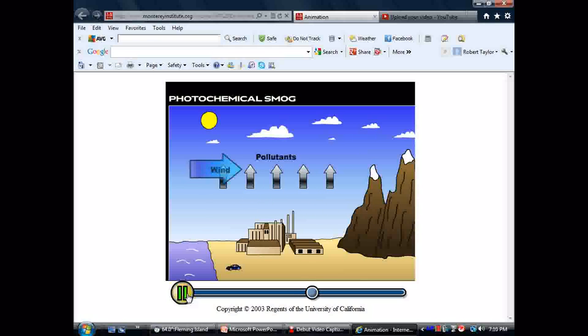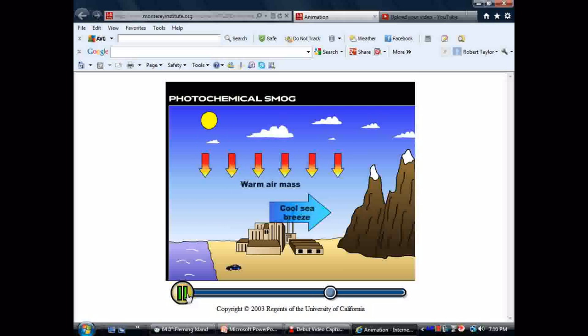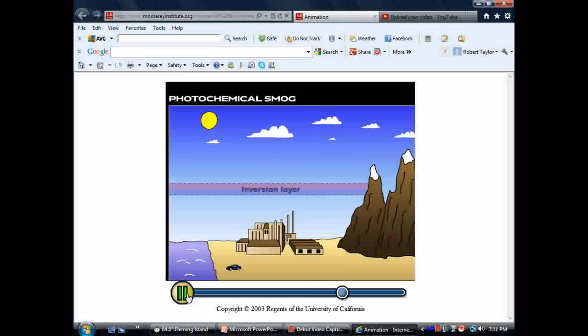Normally, these pollutants would rise high into the air and be dispersed by winds. However, when a cool surface layer, such as a sea breeze, is trapped by a descending warm air mass, a temperature inversion layer can form. This is exactly the kind of picture I have in my head when I think of California, with the big mountain ranges over here on the sides, trapping all of the emissions, whether it comes from factories, power plants, or from cars.